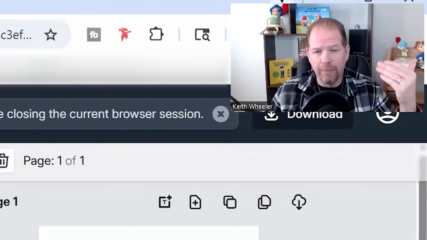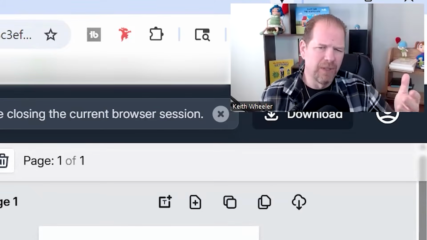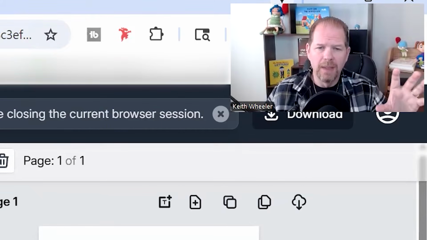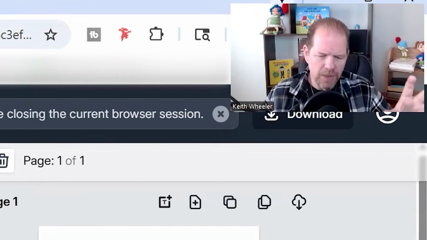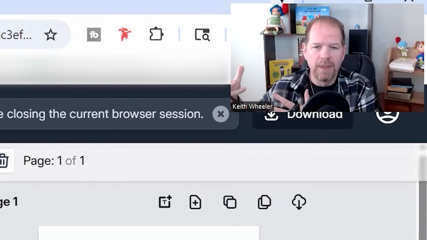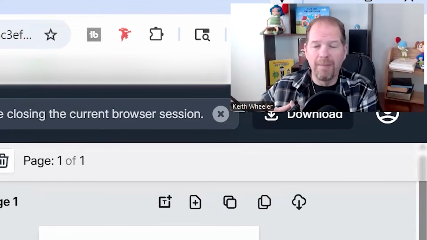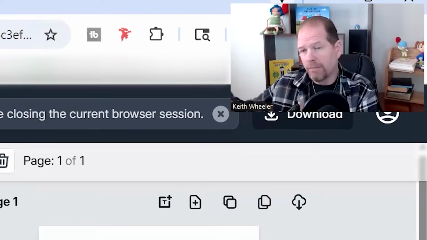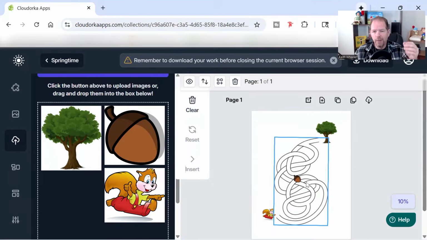Now, these images I got from Pixabay. I wouldn't use Pixabay images in my final product. I would probably either use Deposit Photos, or something that I had purchased from Creative Fabrica, or maybe had somebody on Fiverr create me a whole set, something along those lines. But for the sake of this video, these are the images that I grabbed. So again, that quickly I've made a themed maze, and I would do an entire book about, in this case, springtime. Each maze would have springtime type images in it.